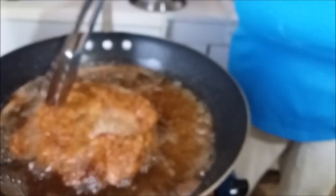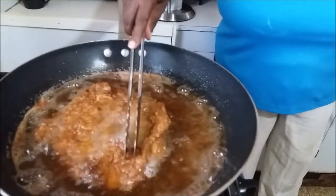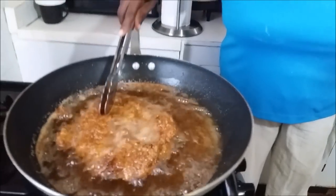Okay, so you let it fry on the medium and turn it from side to side until you get the desired result. You will know when it's cooked. You know, it doesn't take long. Remember, it has been tenderized. So we are going to go do all of this. And when you return, you are going to do just one for camera. Okay? I will show you how it looks. When we return, we should be ready to present to you.